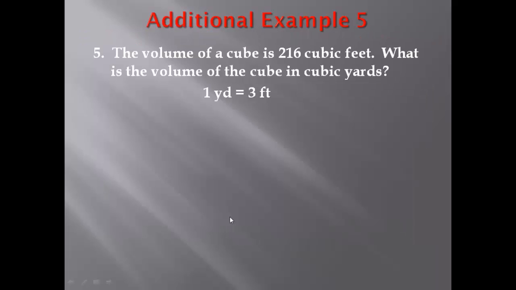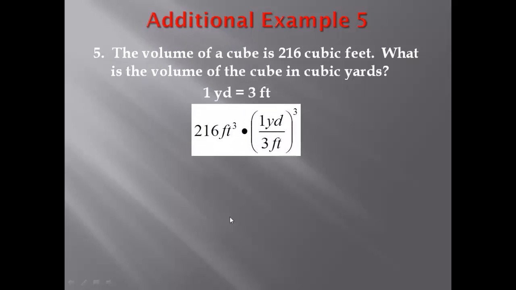Now I have an additional example. You can use a calculator for the example. Remember, you can pause the video and try it on your own, or you may follow along. The volume of a cube is 216 cubic feet. What is the volume of the cube in cubic yards? Our conversion factor is 1 yard is equal to 3 feet.